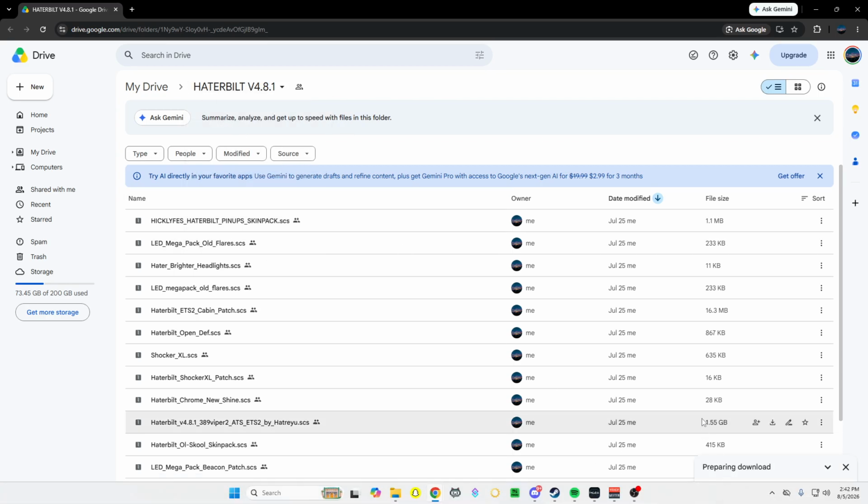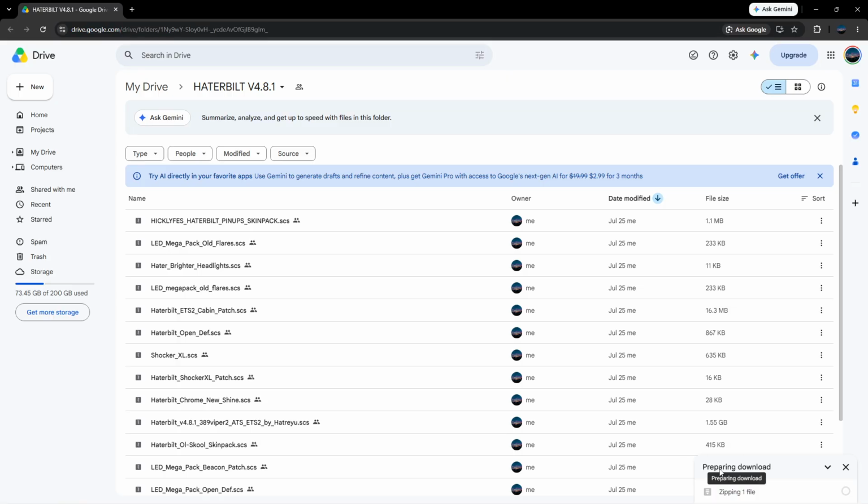So you can see down here at the bottom, it says prepare and download. Just let it download. It's zipping the file. So we're gonna sit here and let it do its thing. It's just gonna be the easiest thing ever. You don't have to go through every single one there and download.